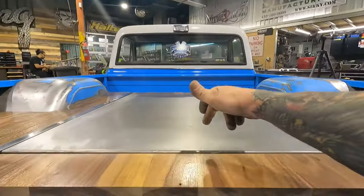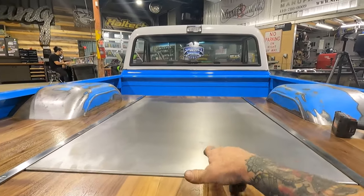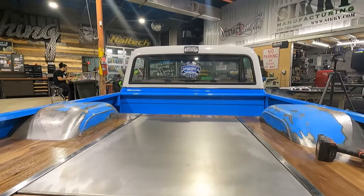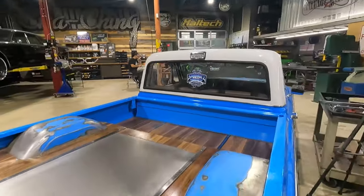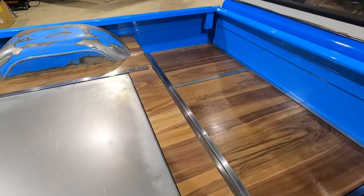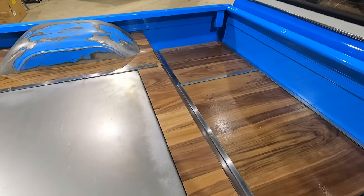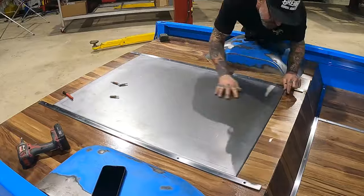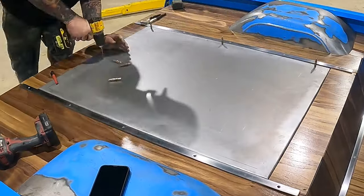What I really need to do is throw some clecos in it, so I'll do that first. Throw a couple of clecos in it and make sure we're able to go up freely. The only problem we may have is it may hit the wood back here, but I could cut the wood back a little bit more if I have to. I'm gonna go ahead and get the cleco out, throw about 4, 5, 6 of them there and open her up, see what goes on.